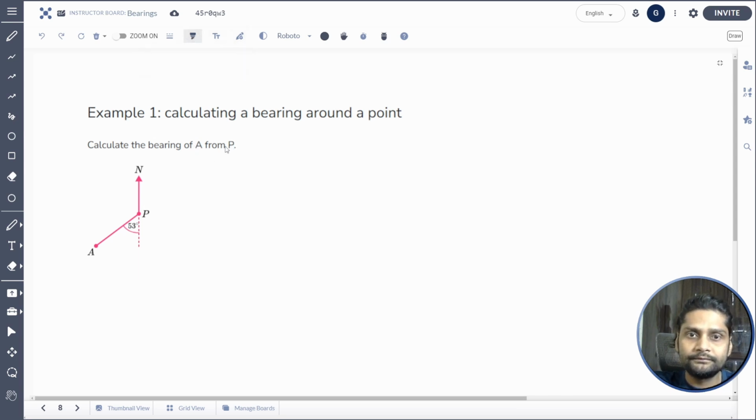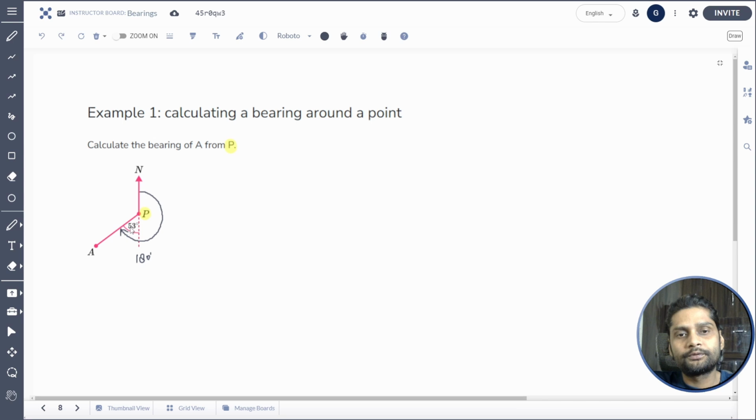As I said earlier, from is kept just before P, means P is my reference point, and the other point is a target point. A is the target point whose bearings we need to figure out, or indirectly, we need to get a clockwise angle right from this north line all the way to this line PA, and we need this much angle. So that's simple, students. As you guys know that opposite dashed line is nothing but a 180 degree line.